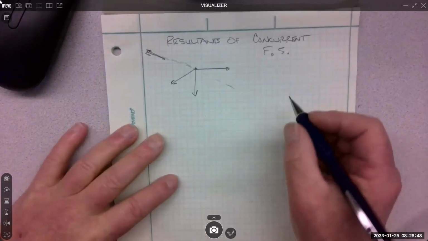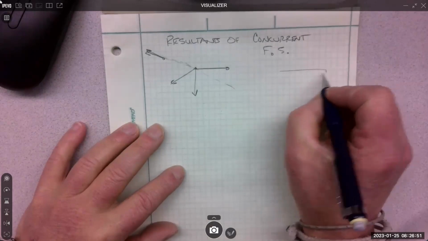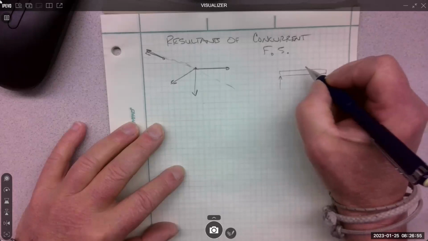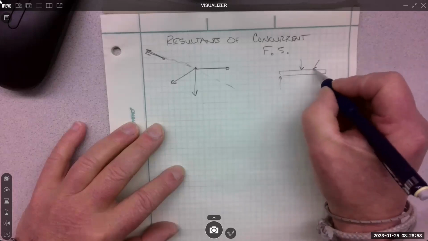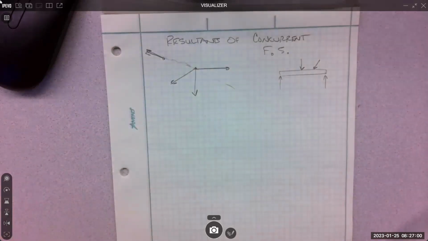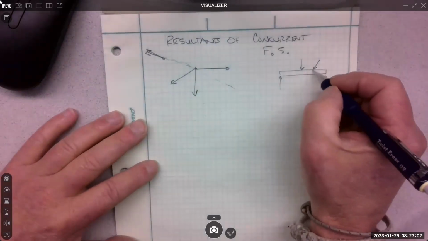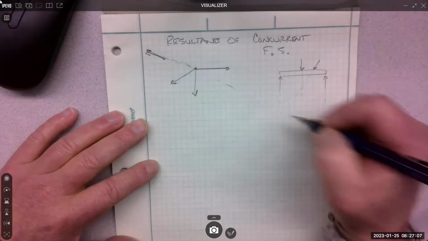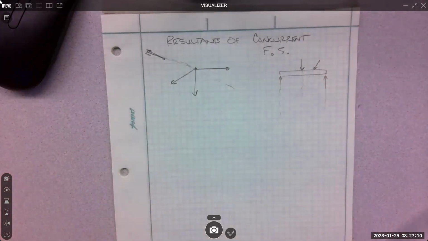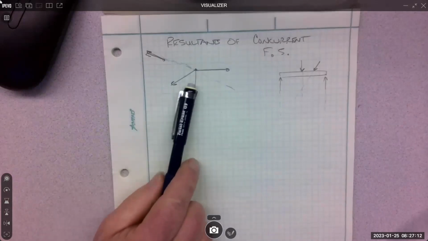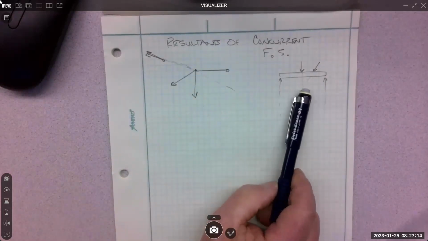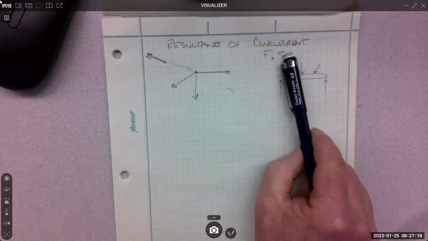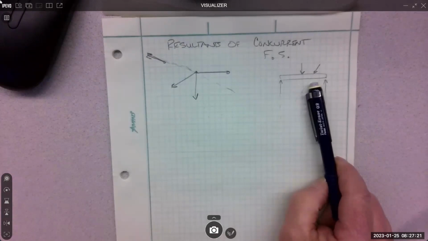The opposite of that would be the standard beam problem, where we might have a couple supports, a load down, a load at an angle. Clearly, even if you extended all of their lines of action, they're not going to intersect. So we have concurrent and non-concurrent. This chapter finds the resultants of concurrent force systems and non-concurrent.